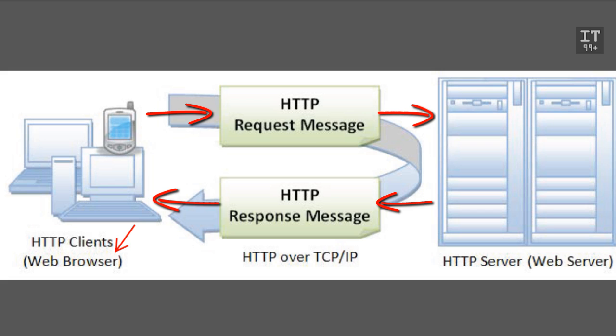In general, a request message is always a request for resources. We shall be talking about resources in later videos in this series. The browser, which is the client, always initiates the communication with the server. You can say HTTP is a pull protocol. Pull protocol meaning the client pulls information from the server instead of the server pushing information down to the client. So it's always the client who is asking the server to send it resources rather than the server sending resources on its own.